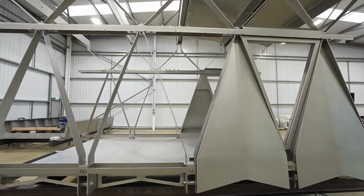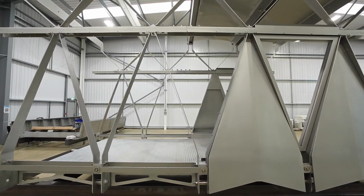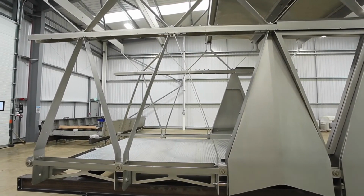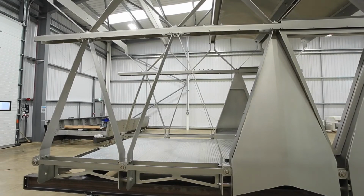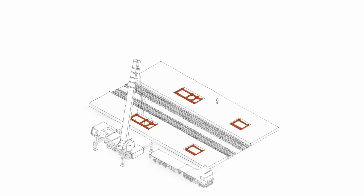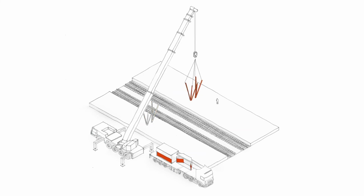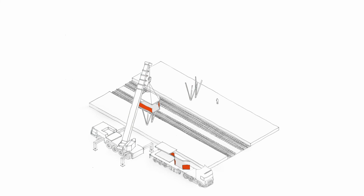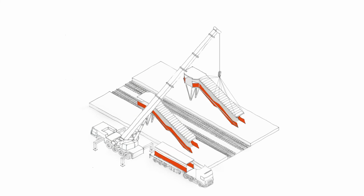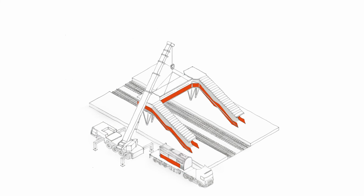The bridge is being constructed at the Railway Innovation and Development Centre at Network Rail in Melton Mowbray. And we've been working with the team at the RIDC to plan the construction. The location we've chosen is going to be a disused station that we have over a live test track there with overheads. So really representative of how it will ultimately be built on the railway, and quite a challenge for the project, but a realistic one that means that we'll be truly testing the design and build process that we've got to go through to build these bridges.